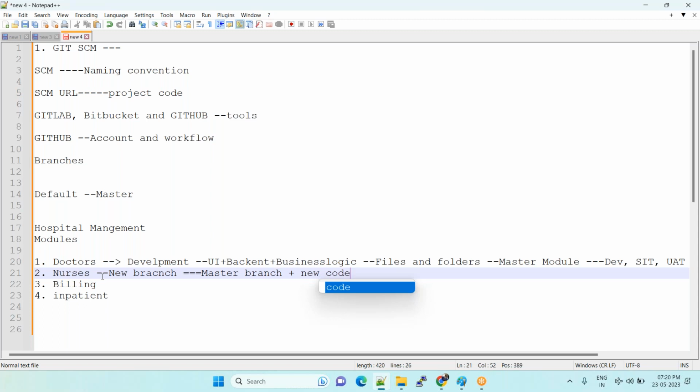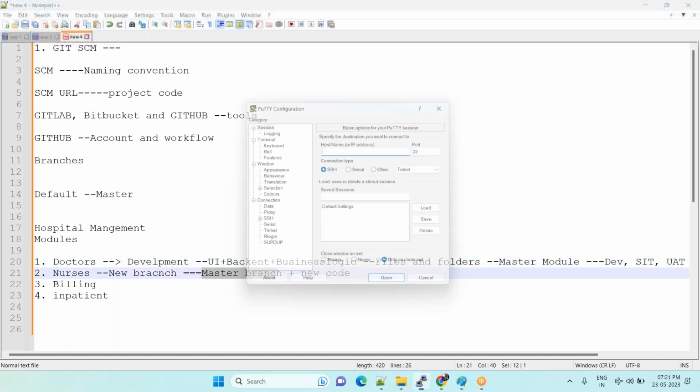The doctor's model has already been moved to production. If you write the same code in the master branch and anything goes wrong, our entire work till now, all the effort we have put in, will be gone. If any problem happens to the nurse model, we still have the doctor's model. That's the reason we don't want to disturb the existing code. We still get the doctor's model code when we create a new branch. That is the main usage here.